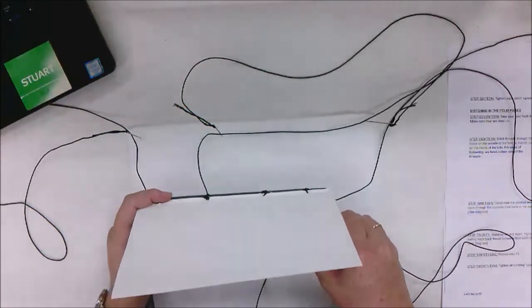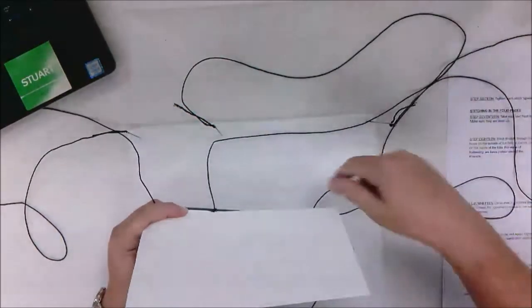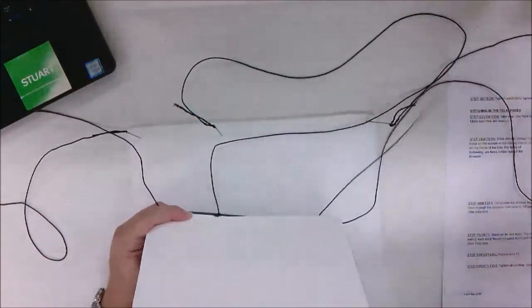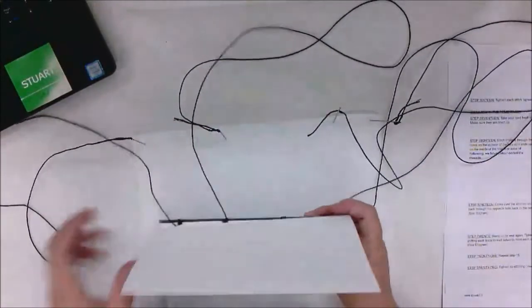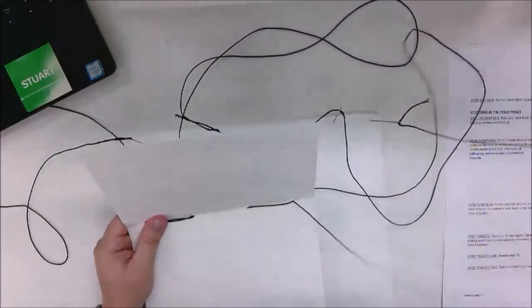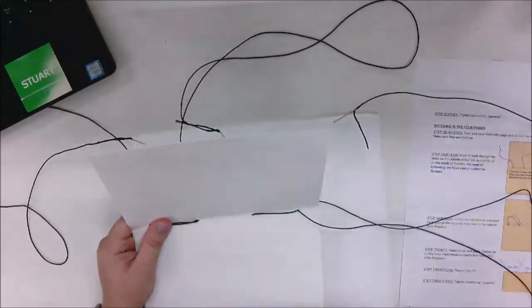Or, additionally to that, I'd love you to show me what you did. I'd love you to show me your finished products. So don't be afraid to send through photos. My art students from school, you don't get a choice. You have to show me your photos.